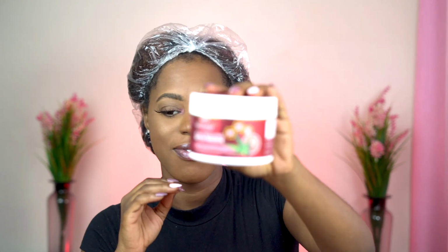The next product that we are going to go into is the Scalp Rescue Detox Mask. Let me get into the claims. It's a high performance scalp hair fix inspired by skincare. It's the same as the shampoo. Let me get down to the directions then. It can be used as a pre-poo or a post-shampoo treatment. Apply to scalp and hair in sections. Focus on scalp. Let me tell you something. I'm not going to waste this on the length of my hair because I know what works for the length of my hair already as it relates to moisturization.